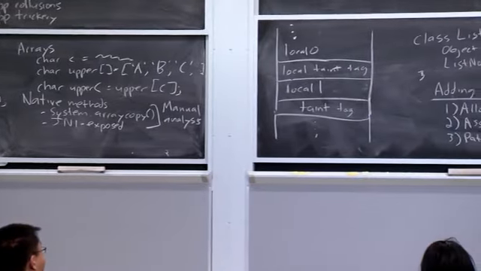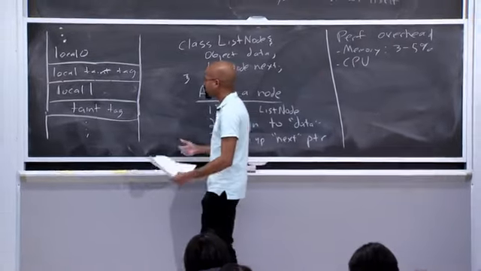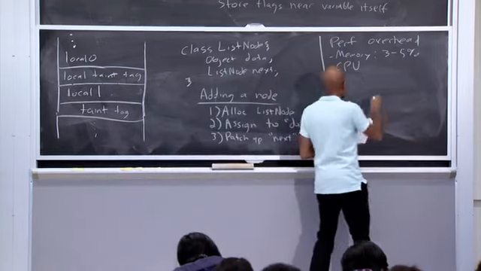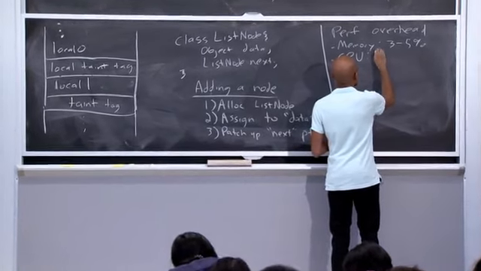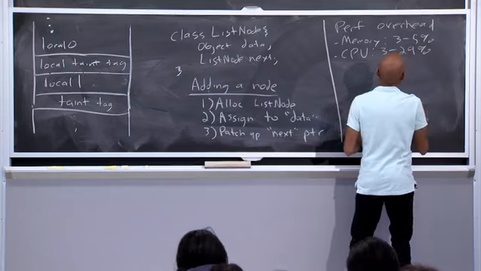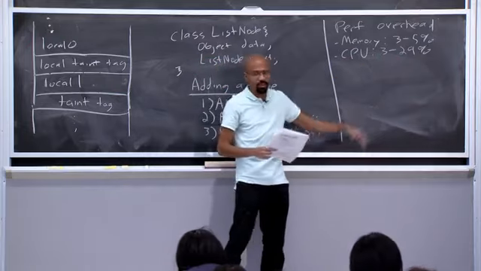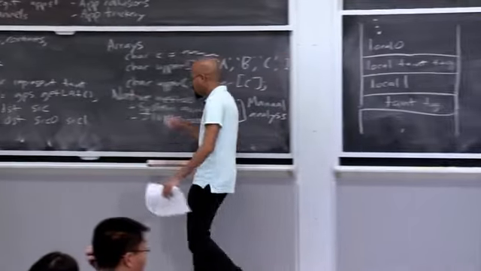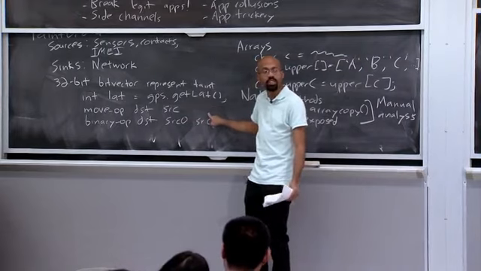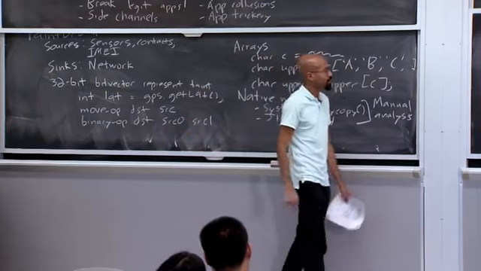For memory, the authors report about 3 to 5% extra RAM space you need to store those taint tags. So that's not too bad. The CPU overhead is higher, which I think makes sense. They report somewhere between 3 and about 29% CPU overhead. And the reason it's reasonable that it's higher is that every time you're stepping through the interpreter loop, you're having to look at these tags and do some operations. Even though they are all bitwise operations, you have to do that all the time, so that seems like it's going to be a bit painful.